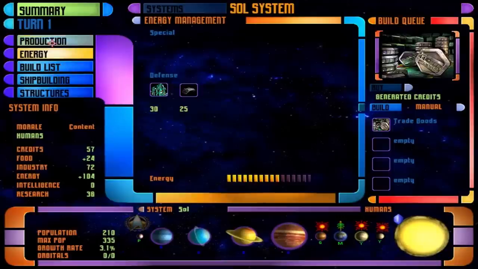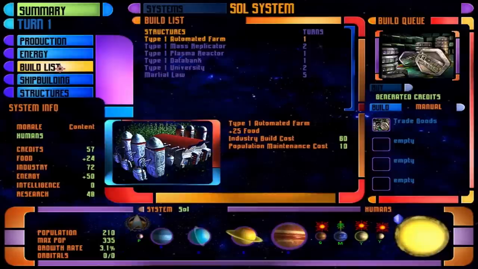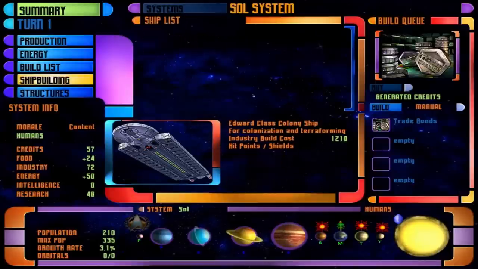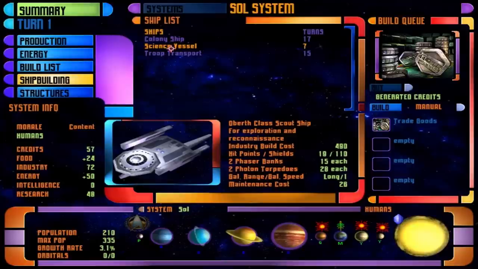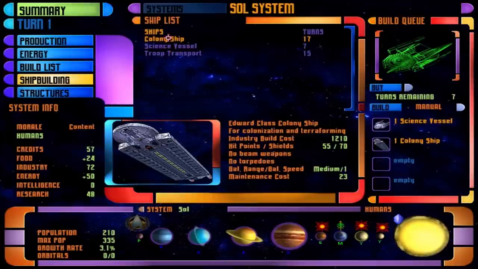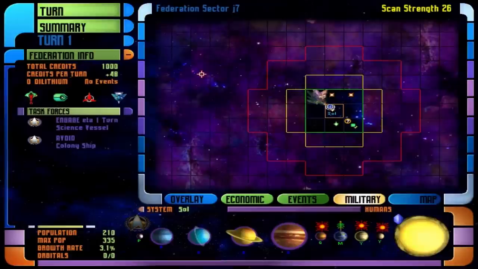So let me go back to production. Let's take some people out of energy. Okay, I took 1 person out. Put them into research. I'm going to go ahead and go to shipbuilding, and I'm going to start working on another science vessel and another colony ship. Yep, and then I'm going to go over to, and forgive me, I'm trying to remember.